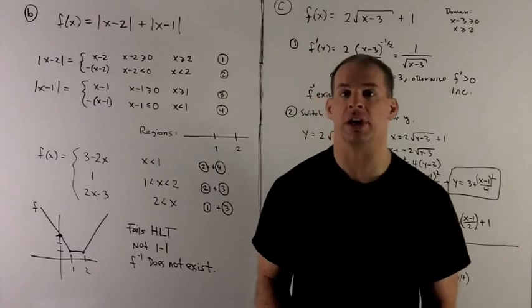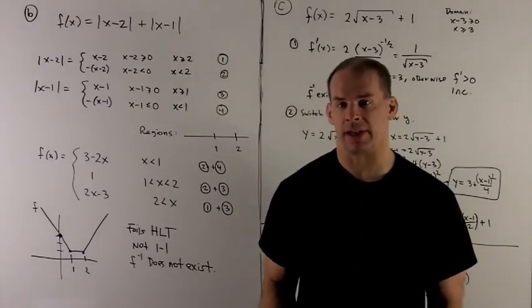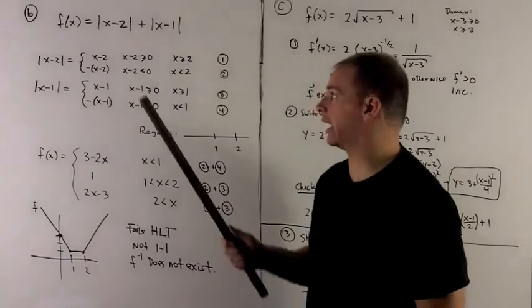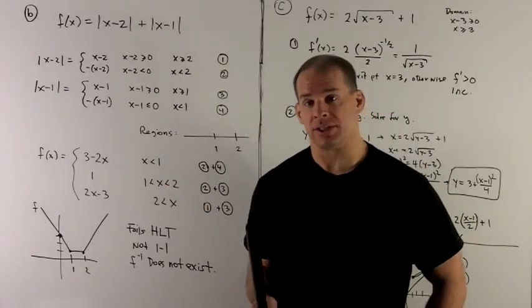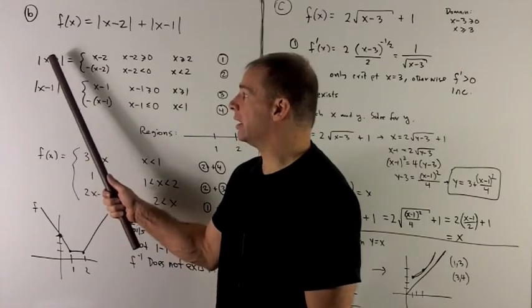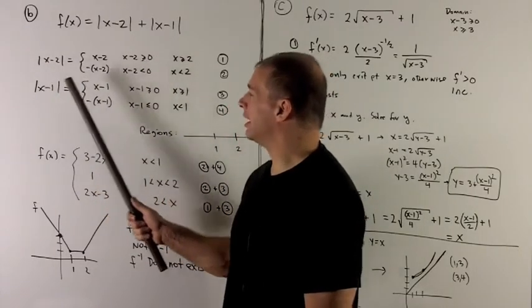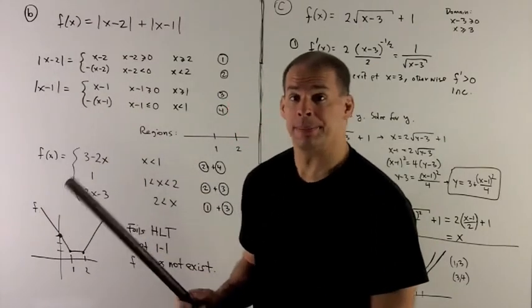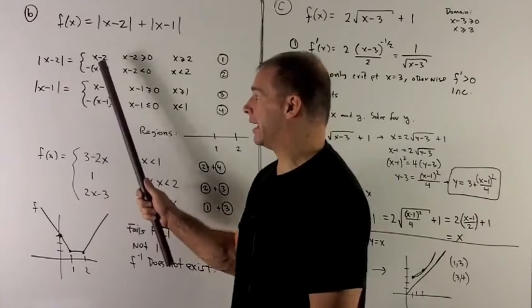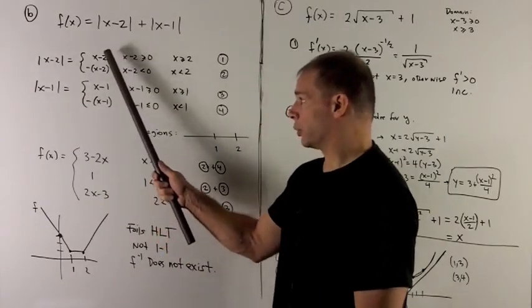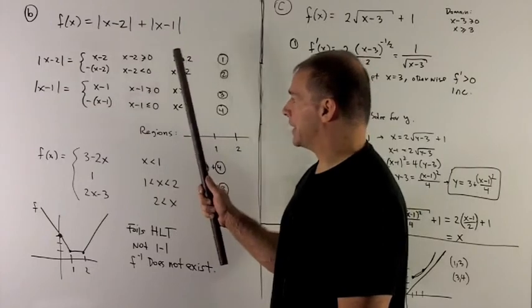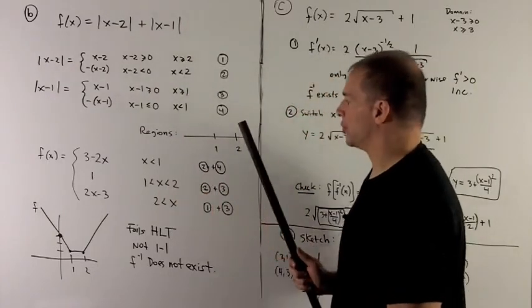For my next function, let's consider f of x equal to the absolute value of (x minus 2) plus the absolute value of (x minus 1). Now this thing, just looking at it, I can't take a derivative. So I need to pull it apart and see what's really happening. So if you recall, the definition of absolute value is, take what's inside. If it's a positive number, we leave it alone. If it's a negative number, we throw away the minus sign, which is the same as saying, multiply by minus 1. All right, so I put that in for both of my expressions. Notice we're getting functions without absolute value signs on them. And then I just figure out what each function gets assigned to each region. And I'll label these so it's easier to track what's happening when we collapse.